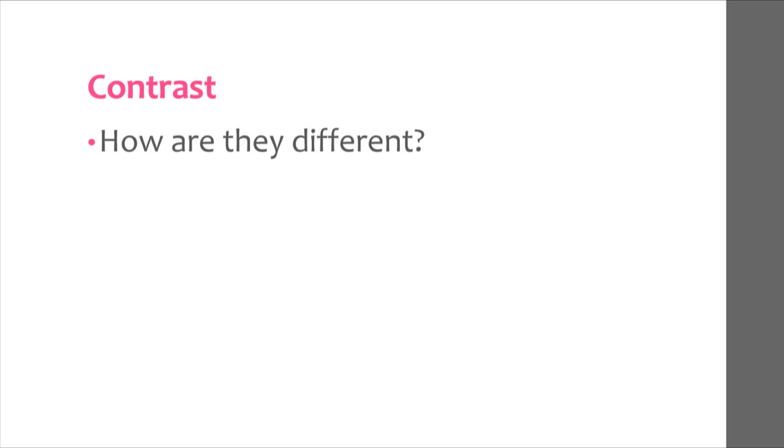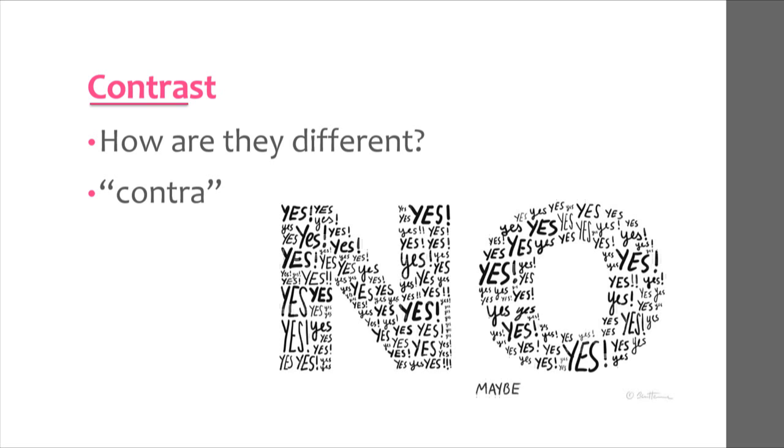Contrasting is a little bit different. When you contrast, you think about the question, how are the two things different? What makes them different from each other? And because, like I said, the words compare and contrast themselves look kind of the same, when you think about contrast, look at the first part of the word. It says contra. And contra is a prefix that means different.